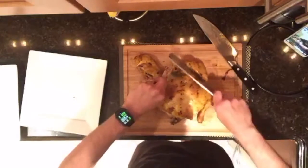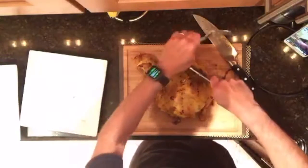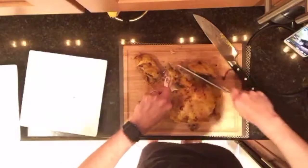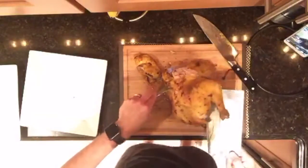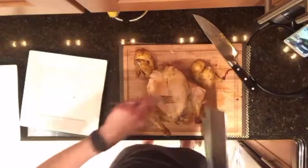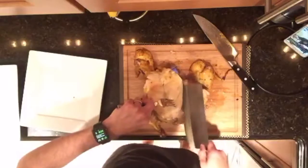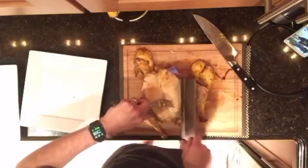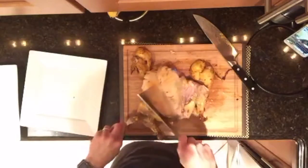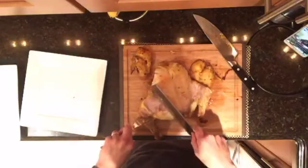Okay. This is a meat cleaver. There you go. Okay, then come this way, my dear. Okay. Separate the legs and thighs. I'm not missing anyone. Okay.